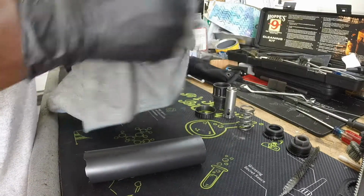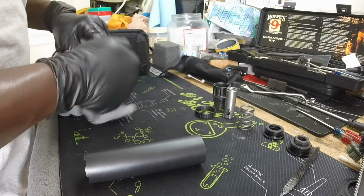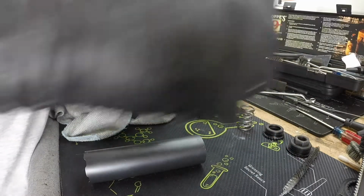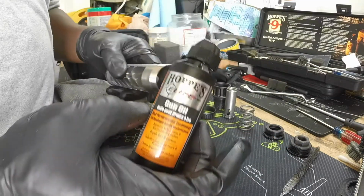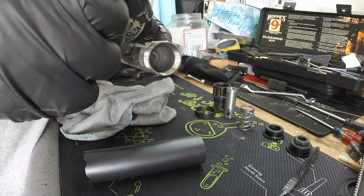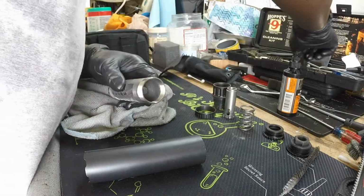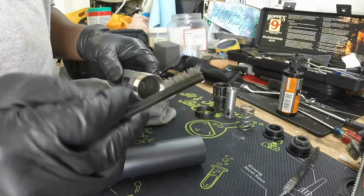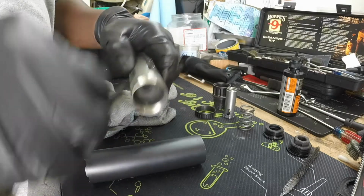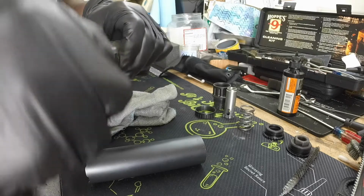let me apply a little bit of lubrication, just a little bit, especially on the thread. So I'm going to put a little bit of gun oil. I'm just using regular gun oil, doesn't matter the brand. I just put a tiny bit on the thread. I'm going to use another toothbrush just to spread it and then clean the thread one more time.